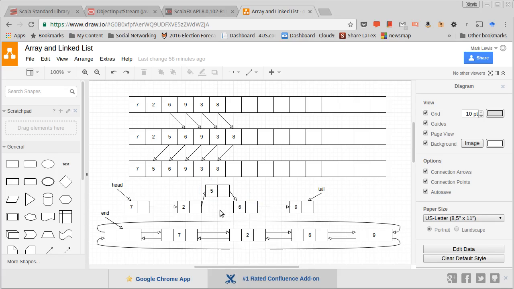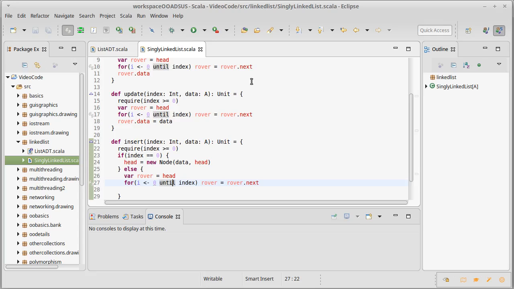So where did I want Rover to point? If I just walked up to what had been at index 2, the 6, I would have actually gone too far. Because this is a singly linked list, remember we can't walk backwards through singly linked lists. We can only follow the arrows forward. So if I actually got to the 6, I have lost the ability to insert the 5 before it. Instead, we need to stop one short. We would need to stop on the 2 and then do the insert after that location. So instead of going 0 until index, I'm going to go 0 until index minus 1. That way I stop one short and I need to build a new node.